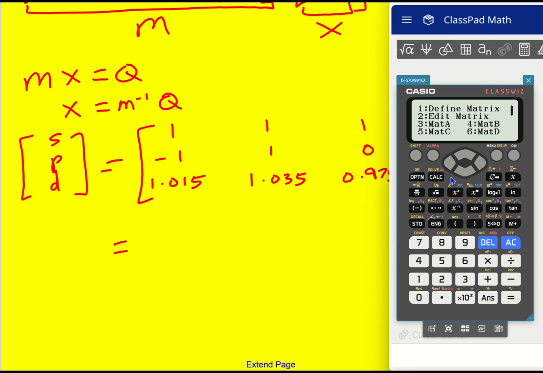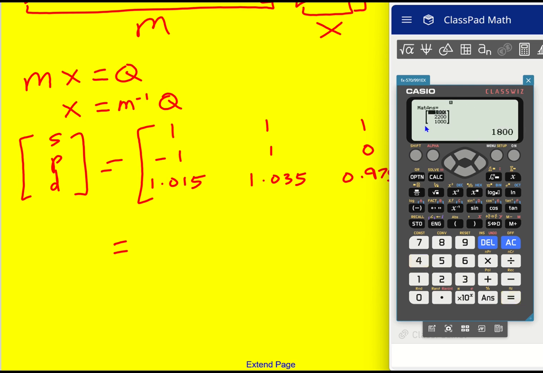Okay, we're ready. Matrix calculation. You might have a different calculator than me, but it will work in a similar sort of way. So hopefully you can figure it out. Hopefully you've, of course, seen this before. This is not the first time that you've done a matrix inverse calculation on your calculator. But if it is, hopefully my steps are making sense. We're going to take matrix A now. Now to get the inverse, you do a minus 1. You have to do that button there. I feel like it could be a bit clearer, but that is what you do. And then we're going to times by the column matrix, matrix B.